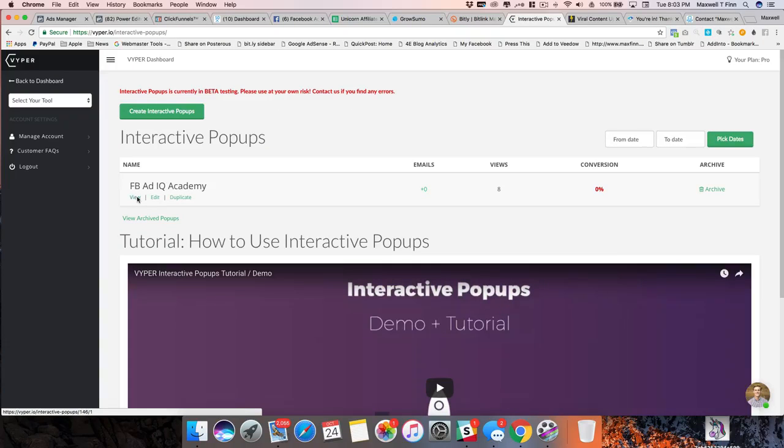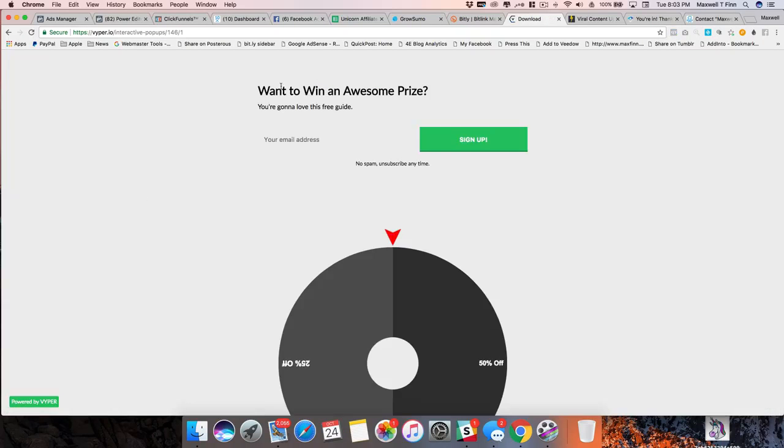So this is like a test one. So it has that wheel effect. So if I go to leave a landing page, it has a full screen takeover where I can give somebody a prize. They enter their email address and spin this wheel. And this wheel, this is just obviously 2 halves, can have 10 or 12 different prizes. And so it can be different tiers of discounts. It can be freebies, whatever. And they can win those by entering their email address. So it's a super effective way to gamify email collection on landing pages.